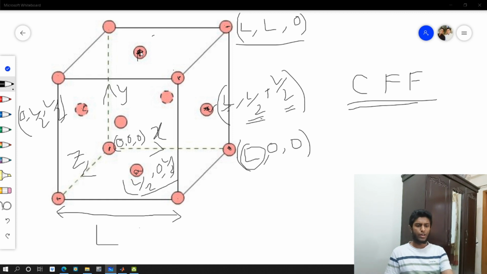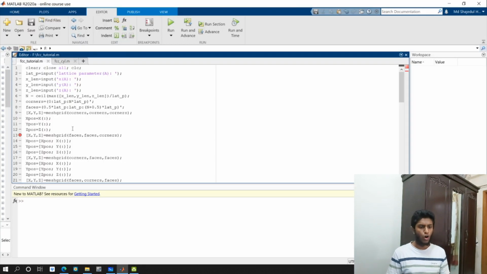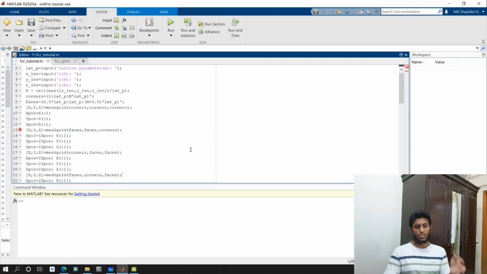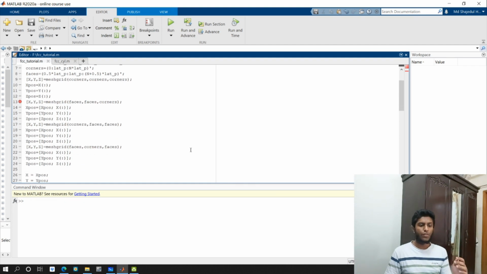So if I take every possible combination of corners and faces, such as faces, faces, faces; faces, corners, corners; faces, faces, corners; and faces, corners, faces, then I will have all the possible face atoms in this part as well. Clear? All right.